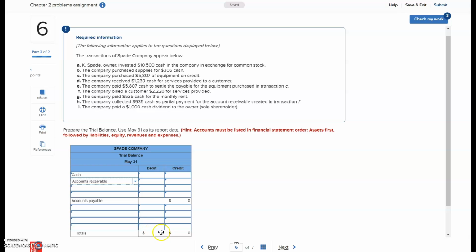Okay. And the totals need to equal. If they don't equal, then either you entered something incorrectly. If you double check and you see you've entered everything correct, then you've got to go back and see if you did something wrong with the posting. However, if you've done your check my work and you had it all right on the previous one, then you know your posting's all correct. Okay. And so that's 6.